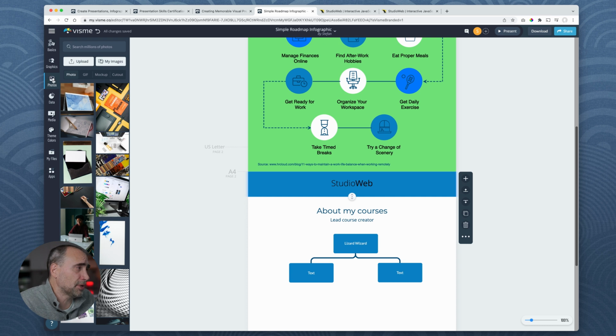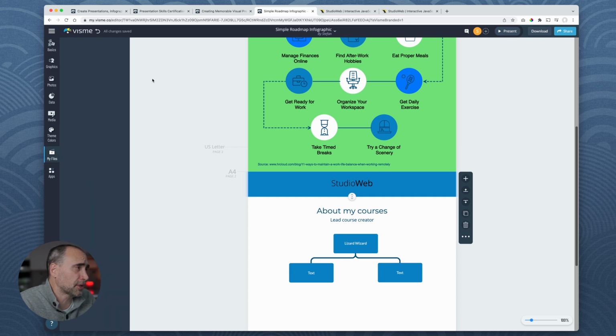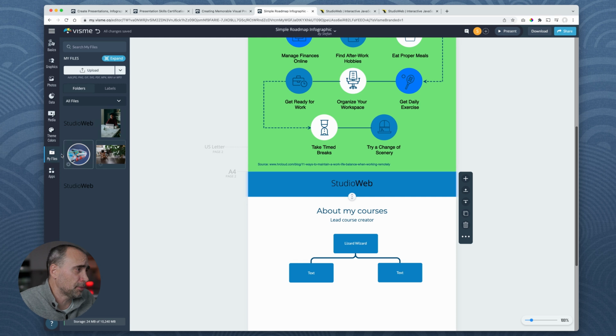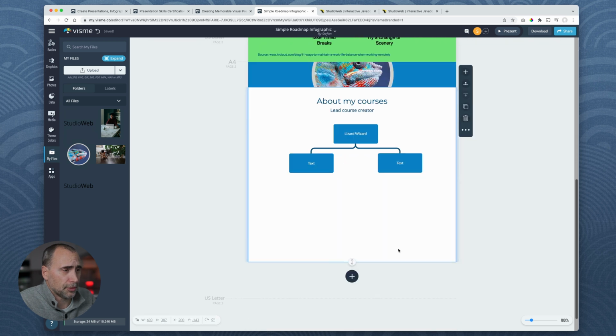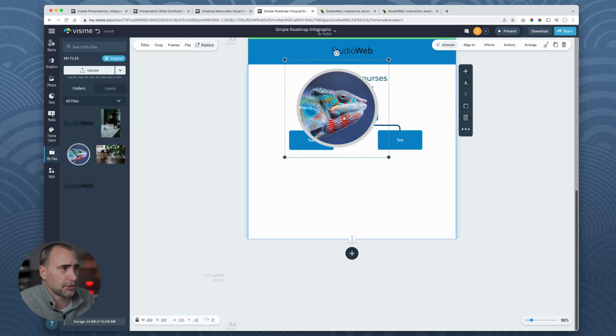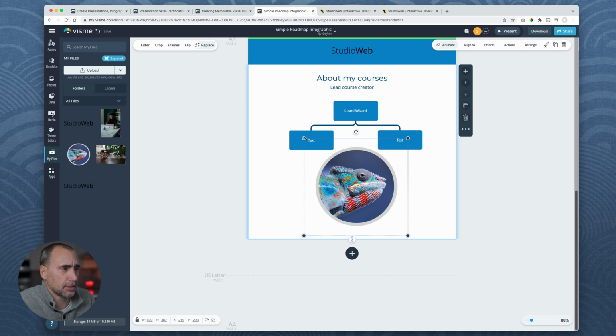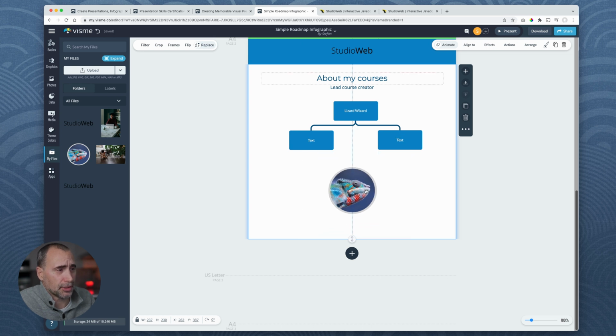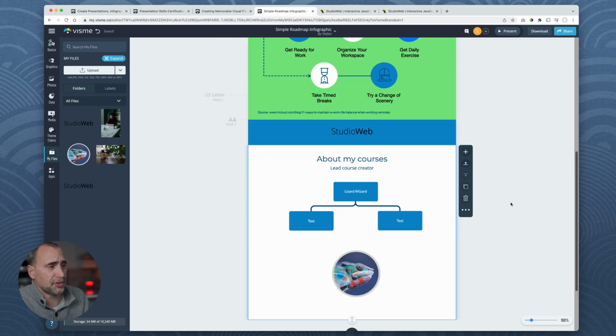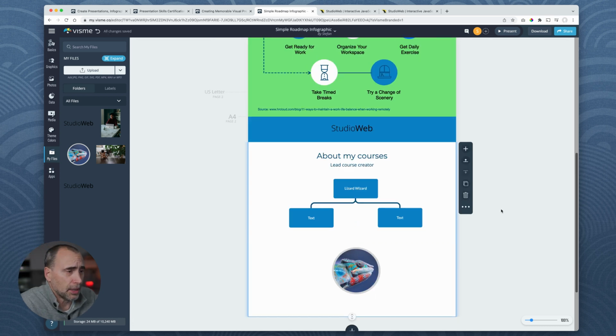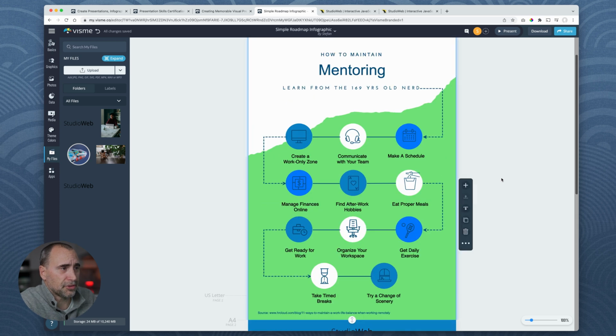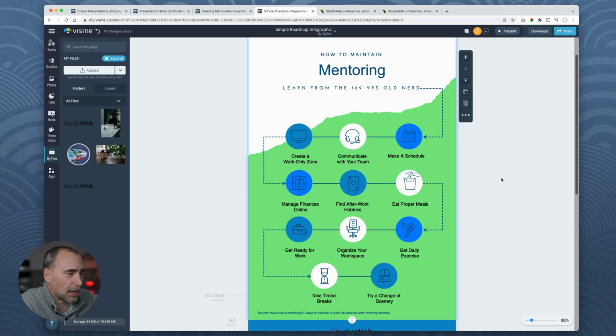Now, I had uploaded images in the photos here, so let me just click on my images, and you can see some of the images I uploaded. So we're going to drag over the lizard wizard. So yeah, here's lizard. I got to get the lizard. There we go. Get it in here. Again, I'm using this pretty much for the first time as I'm doing the demo here. So you can see how easy it works. So here, I could go on, right? But you see how we've just saved hours of work because we're able to leverage these templates.